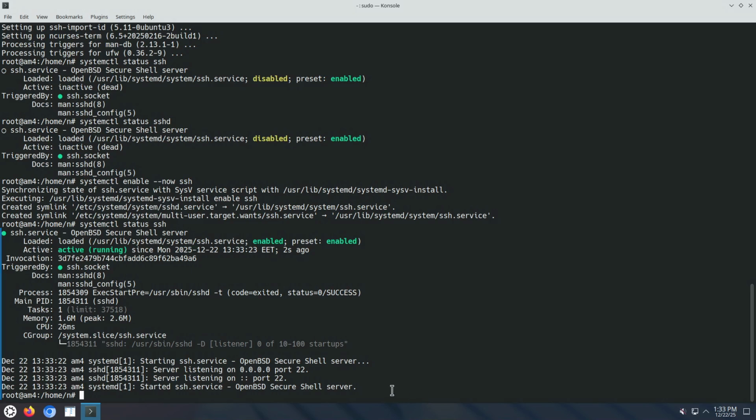And now it's correctly running and listening on TCP port 22 on all network interface cards of type IPv4 and IPv6.